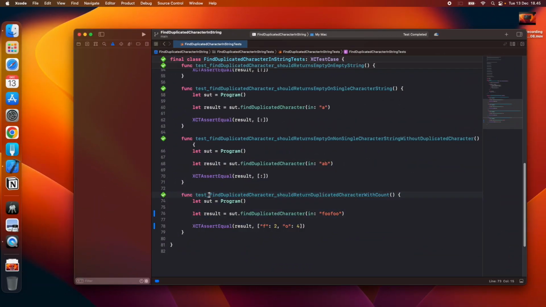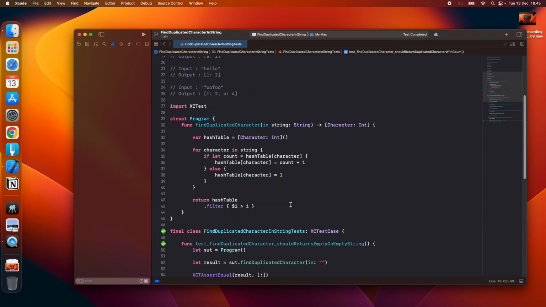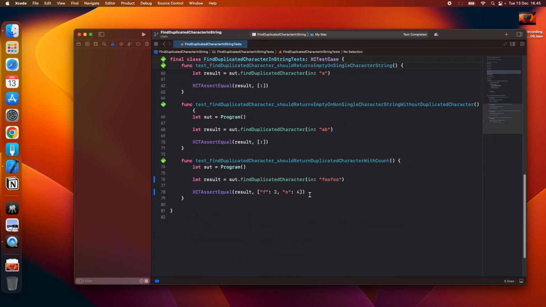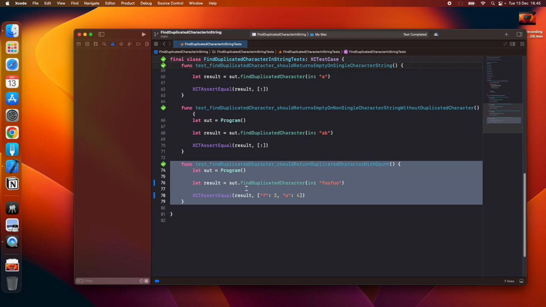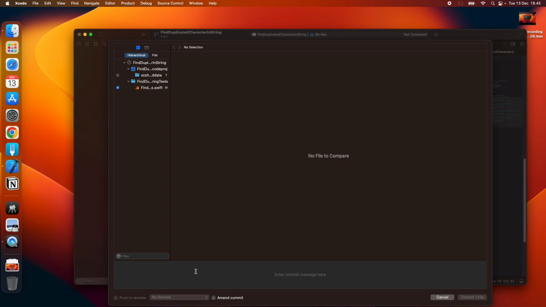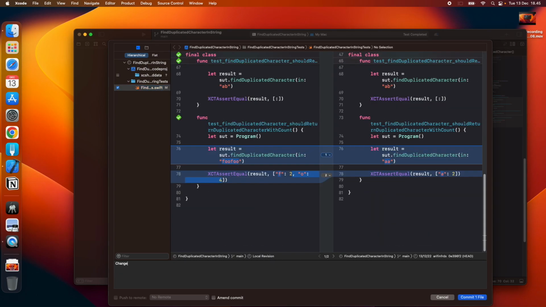We can verify this test by just changing this into, using this instead of, you know, the simplest example. But the idea is our implementation is working right now. So we can commit: improve test by changing this case input.